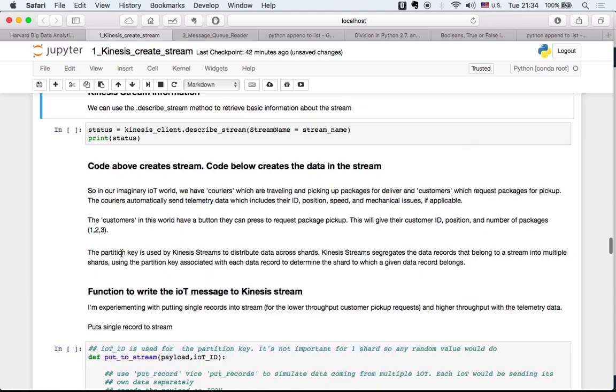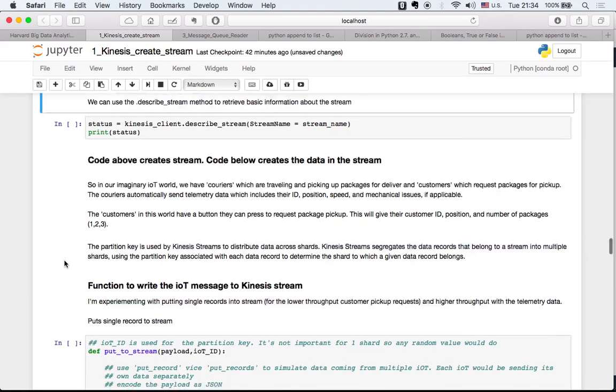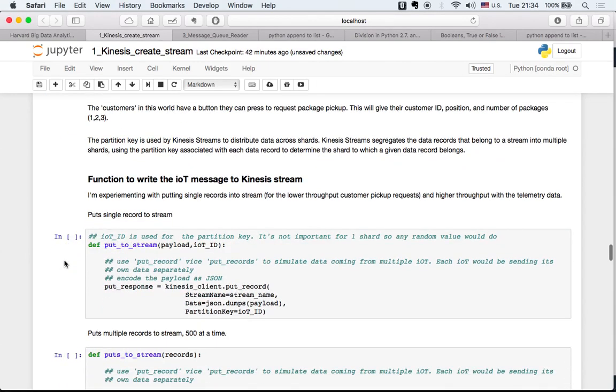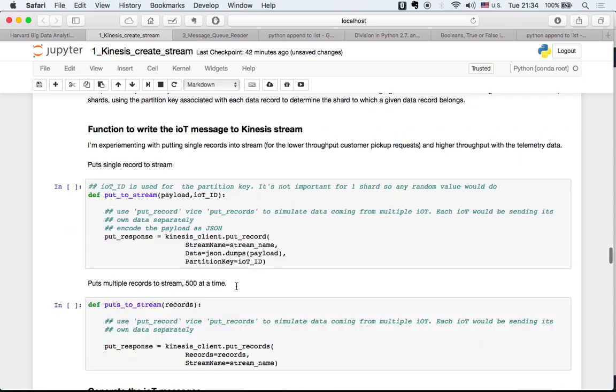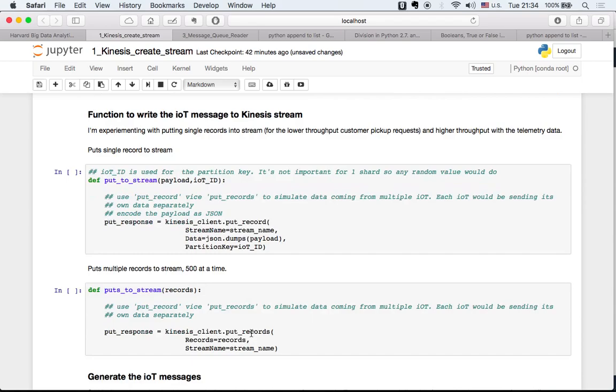Okay, so I want high throughput. I want to be able to create a lot of volume of data. So I've done some experimenting around, and there's a couple of methods to put the data in the stream. One is put record in the stream, and this does it record by record. And the other is put records, and that does up to 500 at a time. So I'm using both.